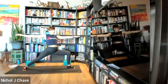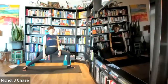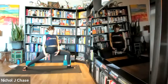Again, noticing what needs to be working to hold this shape. What could you let go of? In fact, for a moment, just allow your arms to drop. What does it feel like to hold the position? Arms don't need to support the foundation of this pose.